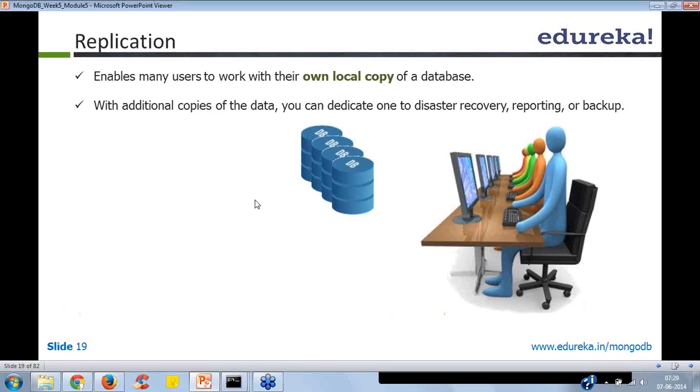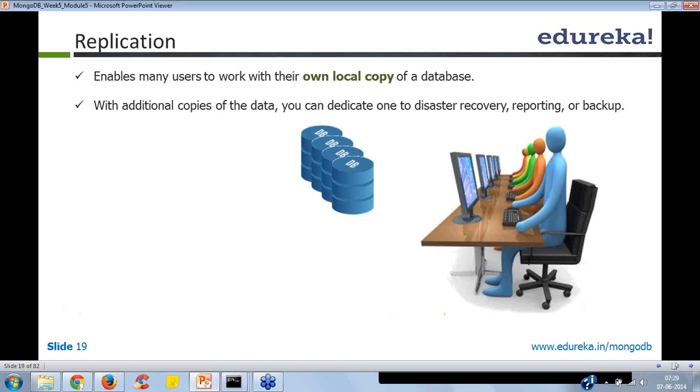Okay. So as and when we have additional copies of data, we can dedicate each member of the replica set to perform some individual activities. Say, one replica set member can be dedicated to disaster recovery, one specifically for reporting, and one for backup.